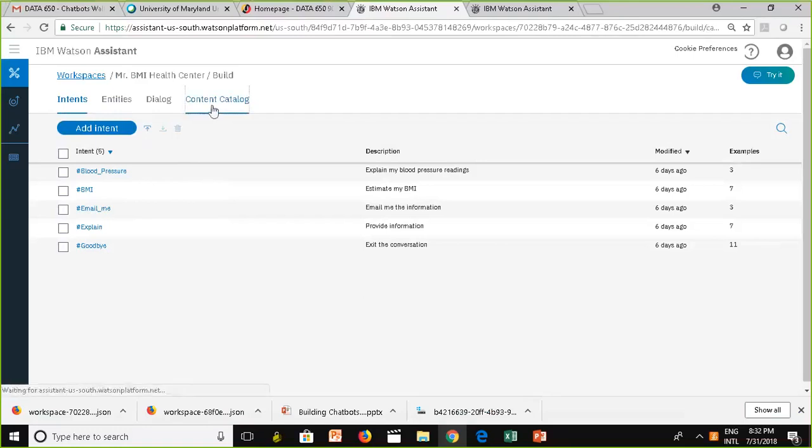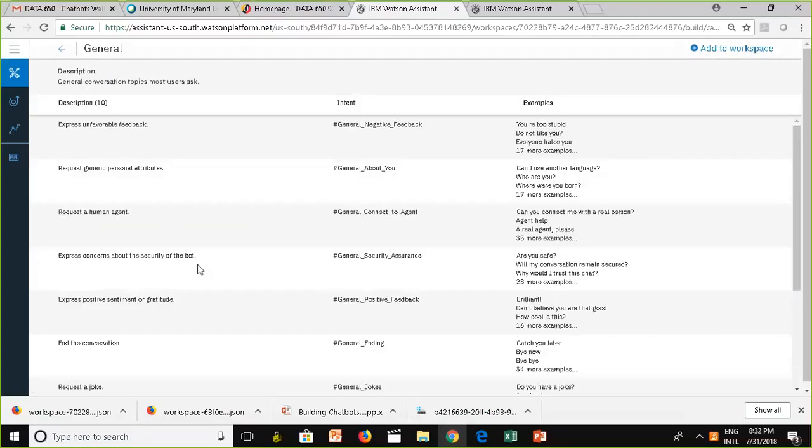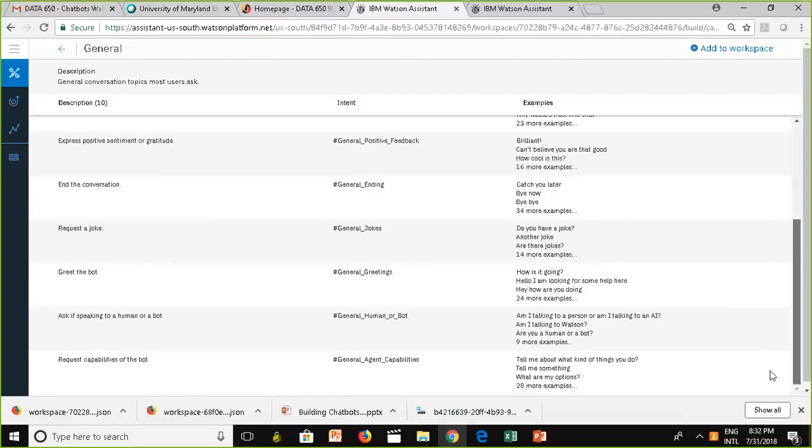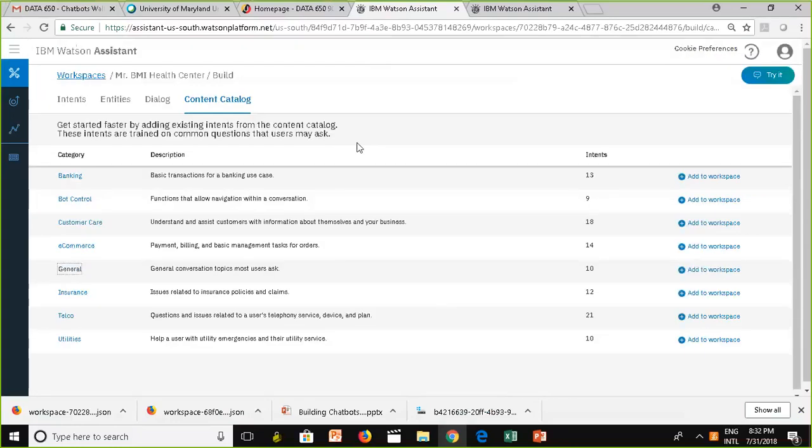Like here, this is a catalog, and here is a general set of entities. If you're working on an application that has something similar, you can just import them if you want. But only import if you have to, because there is a limit on the number of intents that you can have, I believe. Okay, so let's go back.